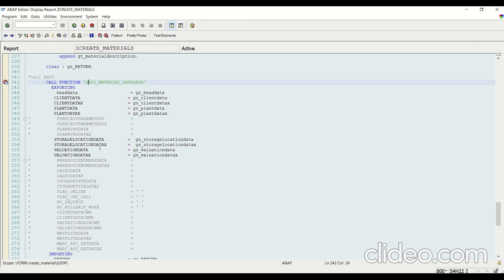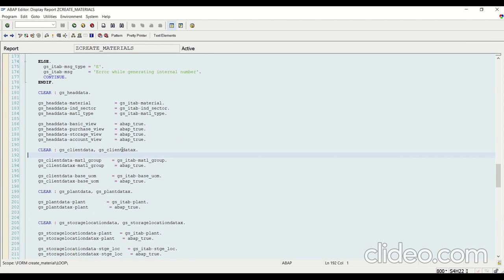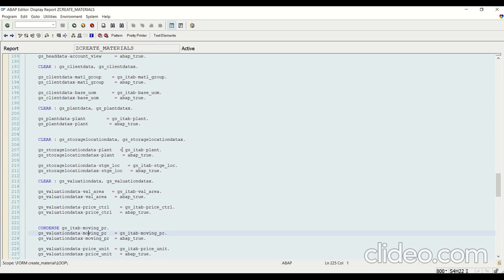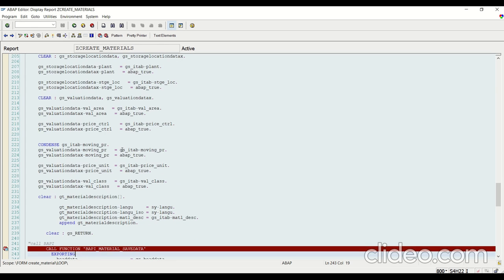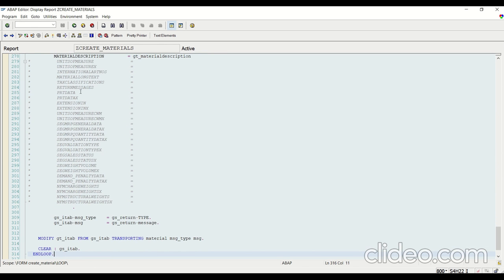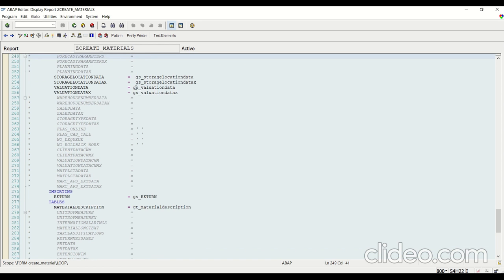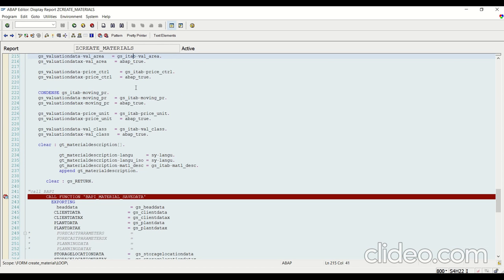But till now we have done the complete coding. We are passing the data to the structure. Now we have to analyze and solve this error. As of now we are done with the mapping and calling the BAPI, and I will also enable these return messages so that we can check all the details. Let me add data declaration for these return messages, and I will cross check again in debugging mode.